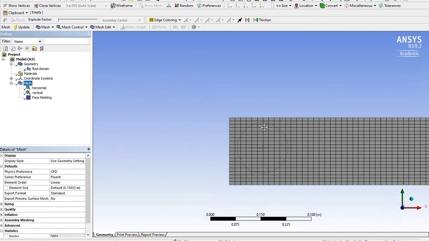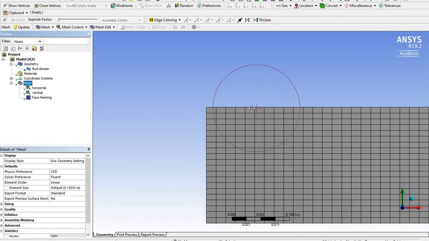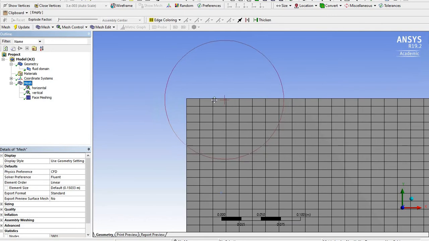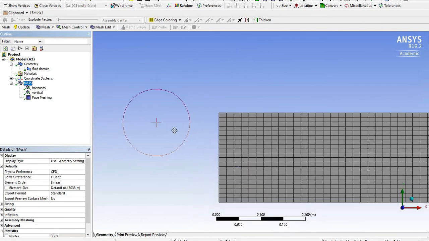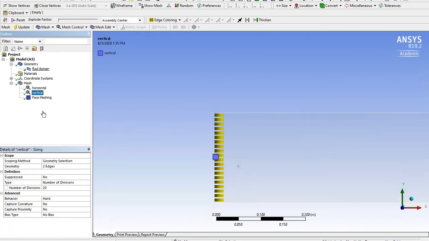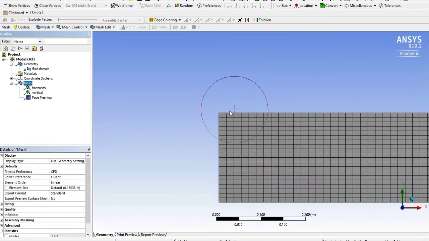Looks good, but as you can see, I have a uniform mesh all over the surface, which is not a very efficient one, because I don't need this much refinement in the middle, but I need more refinement near the wall, because I know from the problem that the velocity is going to change a lot near the wall, and I need smaller elements near the wall. So how do I do that? I can always increase the horizontal and vertical number of elements, but that's going to increase my total number of elements by a lot. So how do I make finer elements near the wall and larger elements near the middle?